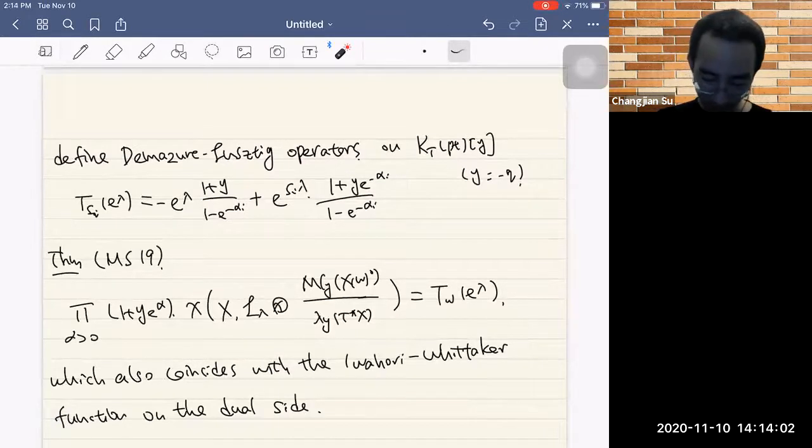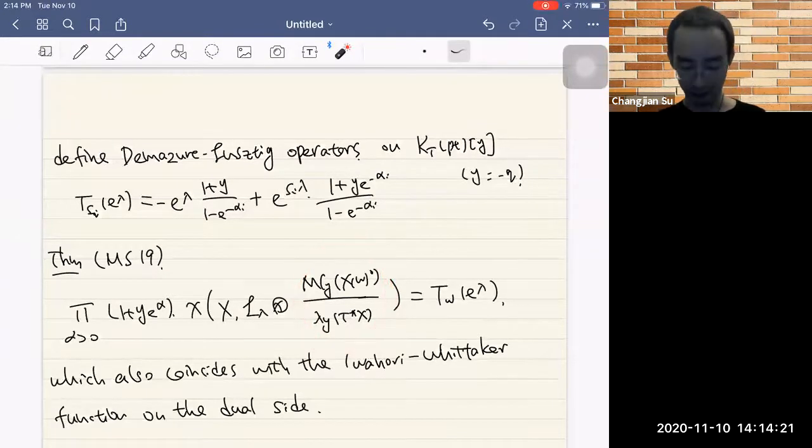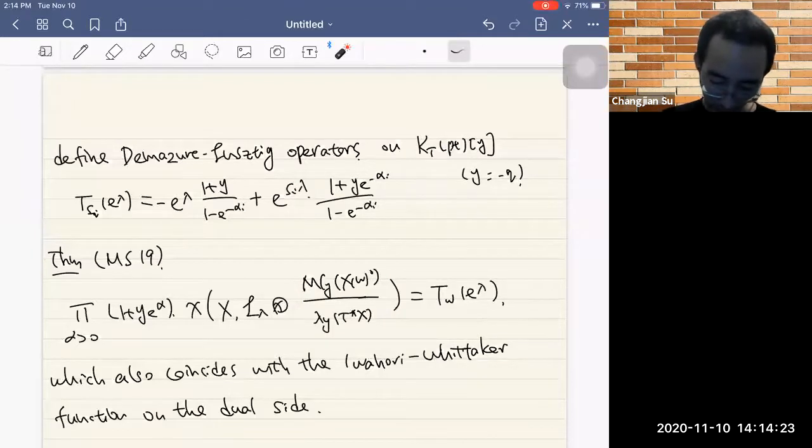So if you consider this line bundle L, but we tensor with these motivic Chern classes, now we have to divide by the K-theoretical Euler class of the cotangent bundle of X. My collaborators and I call this class the Segre class. Now if you consider this equivariant Euler characteristic and multiply by these factors, this just gives T_w applied to E_lambda. Again, the T_si satisfy the braid relations, and so T_w is well defined.